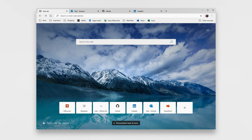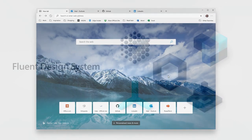Now, you can pick different layouts for personal and work browser profile. So Colleen will be talking later about the enterprise and will show you what's coming specifically for work on the new tab page. So more customization options are coming in general. So please continue sending us feedback on what you like and how these options are working for you.